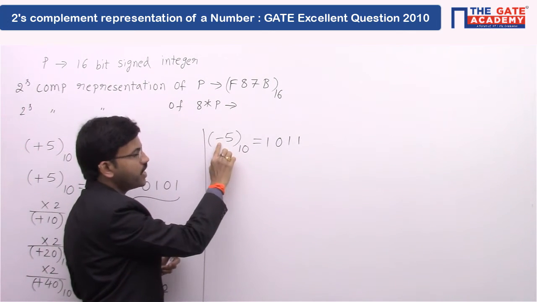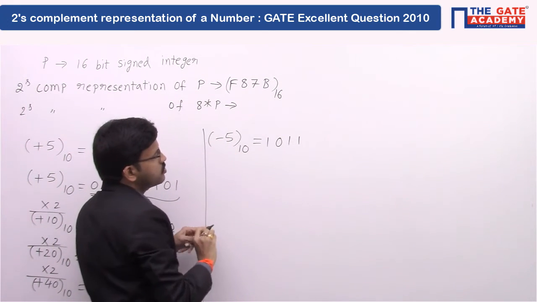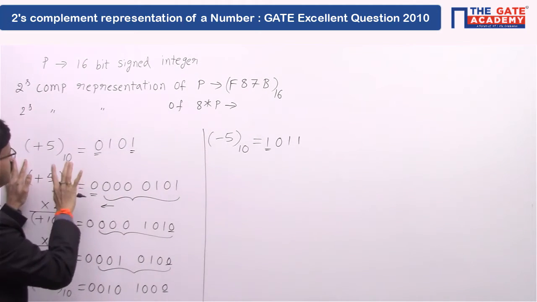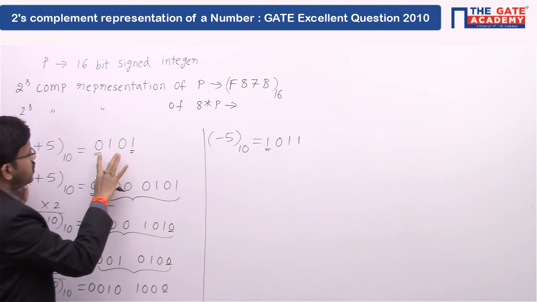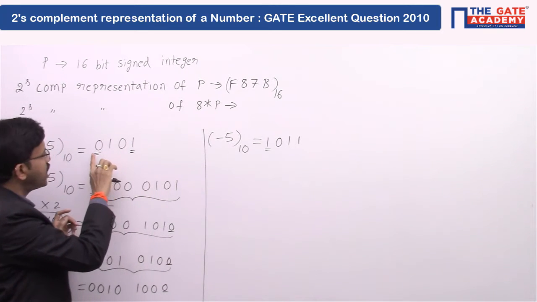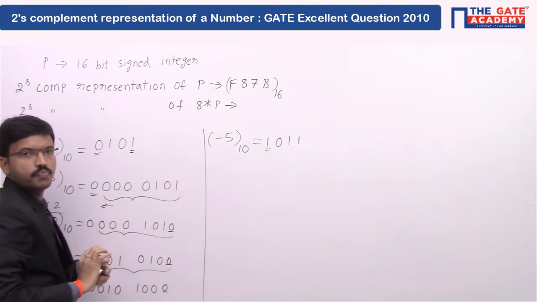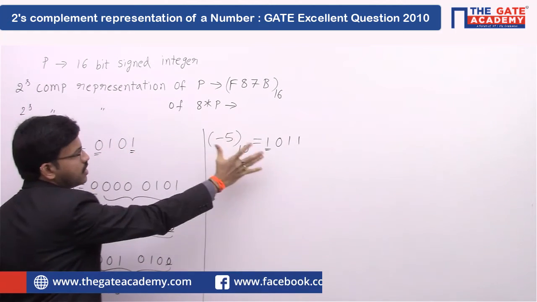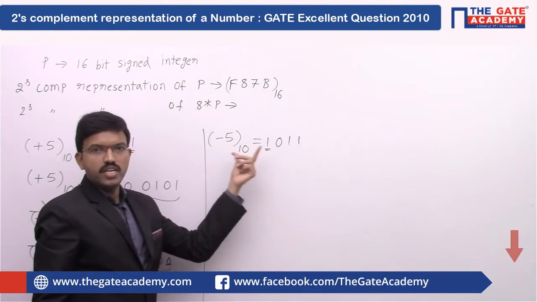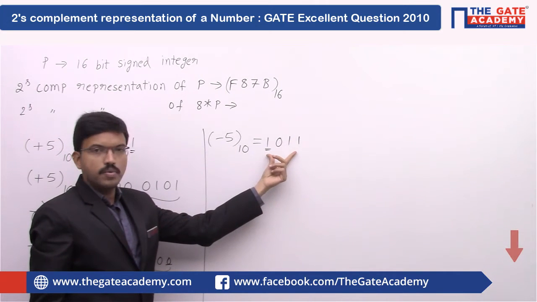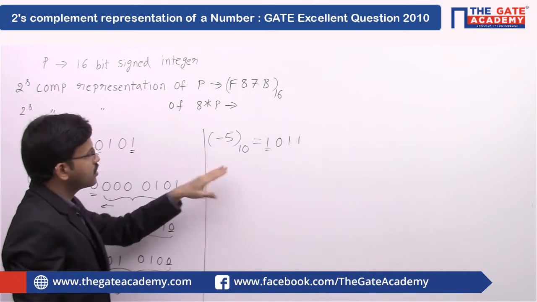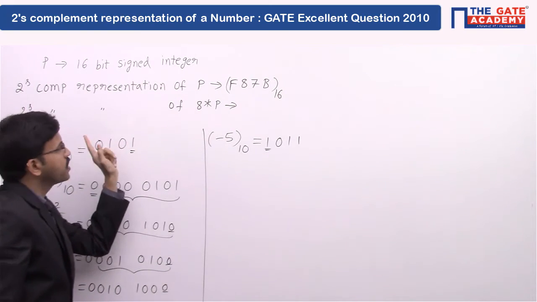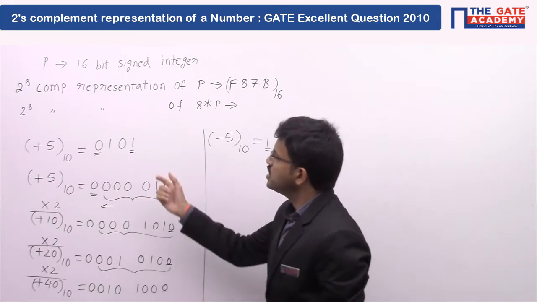Here minus means a negative number. In 2's complement representation, the sign bit will be 1. Similarly here, it is a positive number whose 2's complement representation is 0101. Here the sign bit is 0, which indicates positive. If you apply 2's complement to this one, you will get this one, which is a negative number. Similarly, if you apply 2's complement to this one, you will get this number. That means you have a negative number, and if you apply 2's complement, you will get a positive number. So that's why the wording is very important.